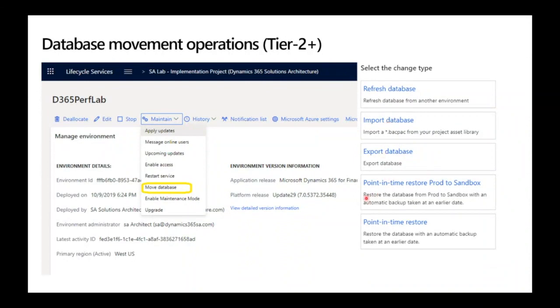You could ask for a point-in-time restore from a production to a sandbox. So this is a new one with one of the features that was added lately. Typically scenario is something has happened into your production environment which was leading to mistakes, and you want basically to find out how that could happen, and you want to take a restore of your production before the incident.